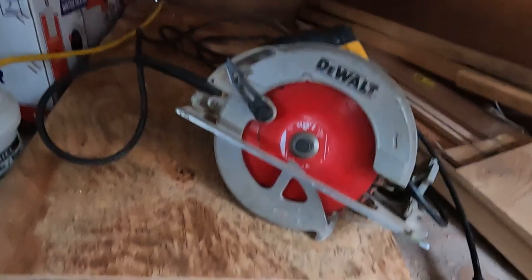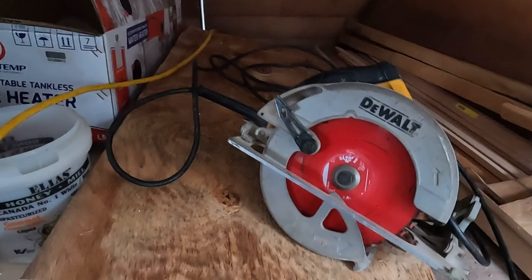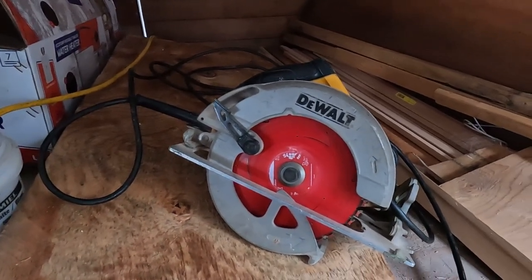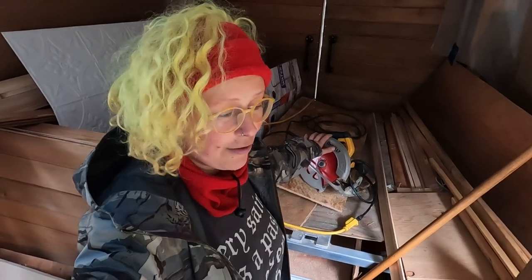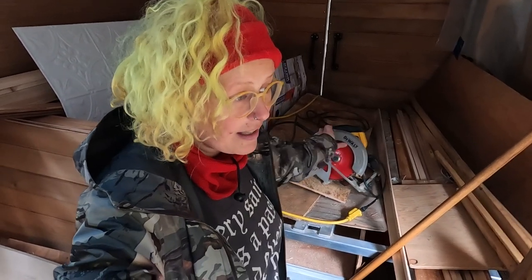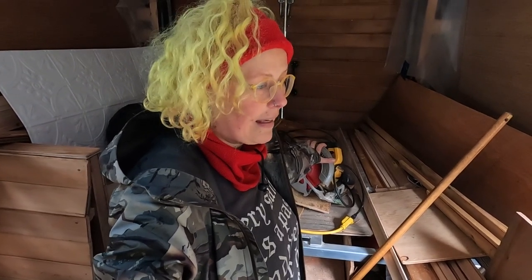My old battery powered Ryobi has bitten the dust and it doesn't work anymore. I do have this guy, which is a plug-in power saw, but I really need to get a new battery one. This guy is really powerful, has a bit of a kickback, and is difficult to use when making little cuts. And I don't have the money at the minute to afford more power tools, which really sucks. So this is when you live off grid. I'm not always going to be parked here where I'm building. I'm going to be out in the forest and need to cut things or make repairs. So it's a future shopping list thing, I think.